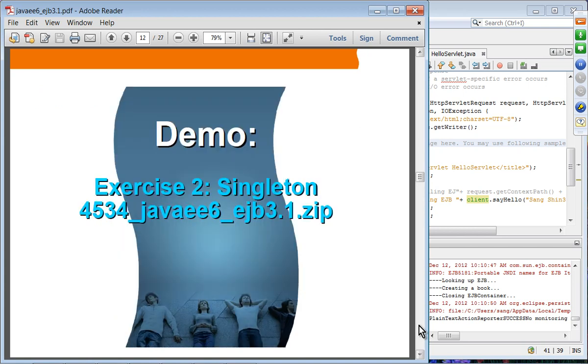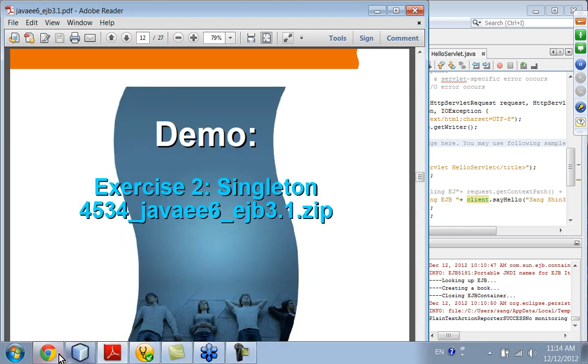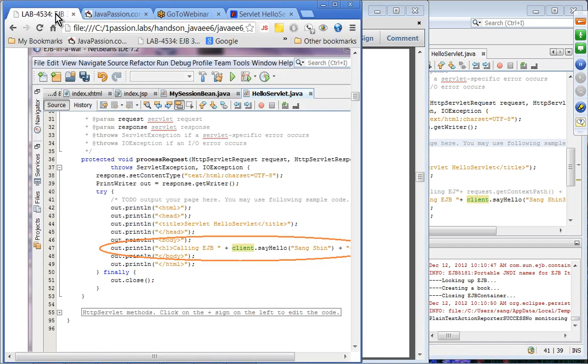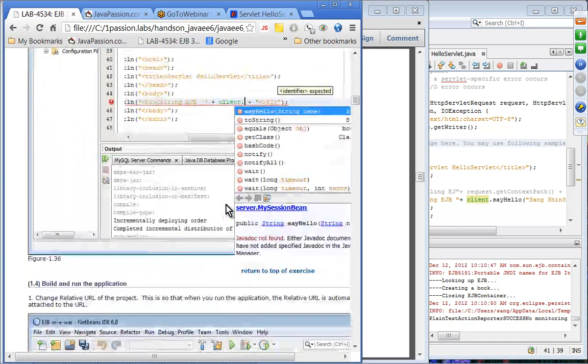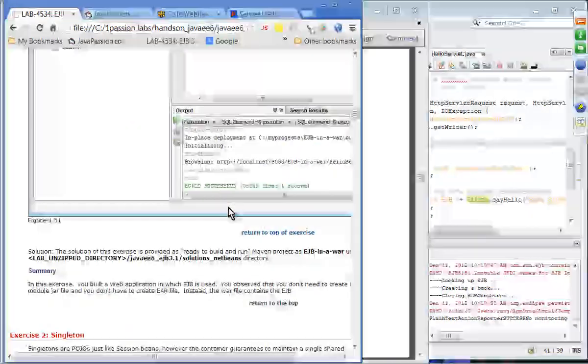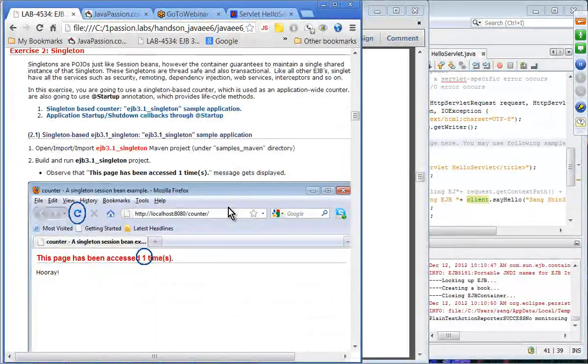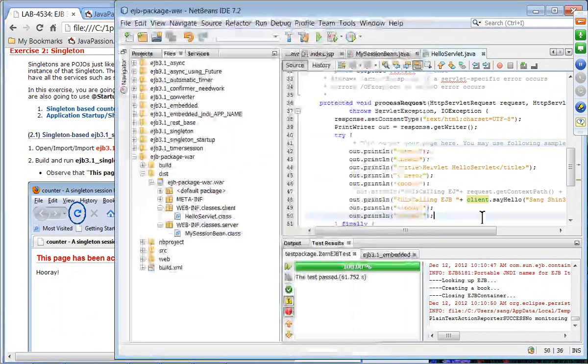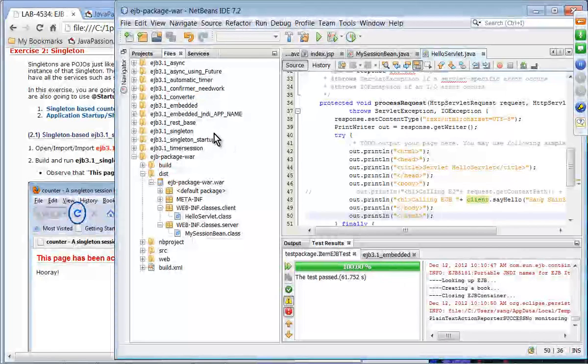All right, so let's do exercise 2, singleton. We're going to import the EJB 3.1 singleton project, so you should be able to run it on any IDE of your choice.